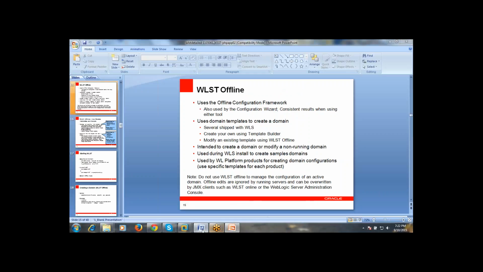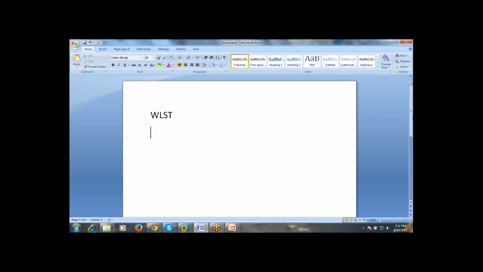Let's see what basic commands we can use. Whatever commands we use in Linux, the same commands you can use even in WLST, but you have to specify them like this: pwd, even cd.